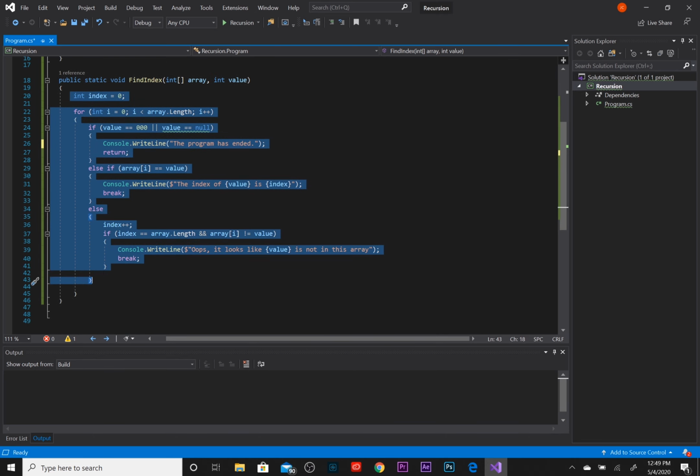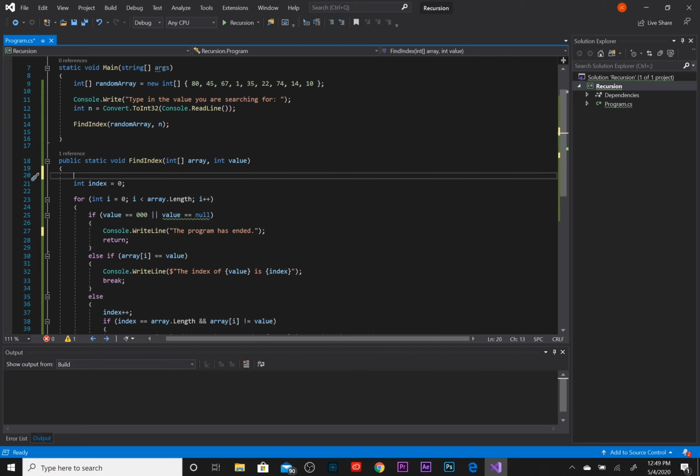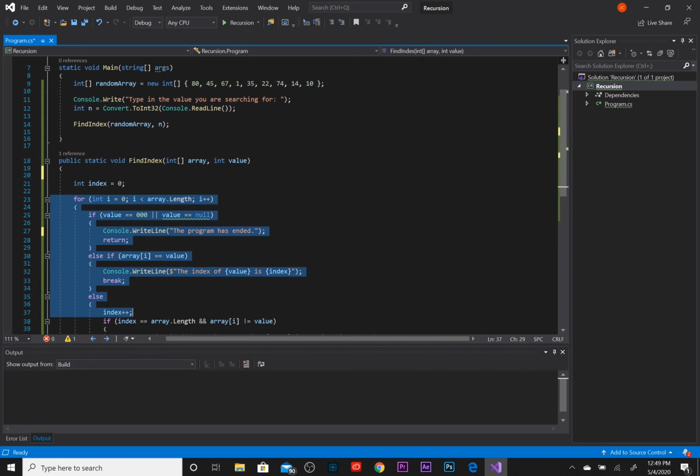So the best place to implement recursion would be at the end of this, because we don't want to prompt the user twice before actually going through the algorithm. If we put our recursive statement at the front, then it's going to prompt the user 2 times before we actually go through this algorithm. So which is why we want to actually take this.